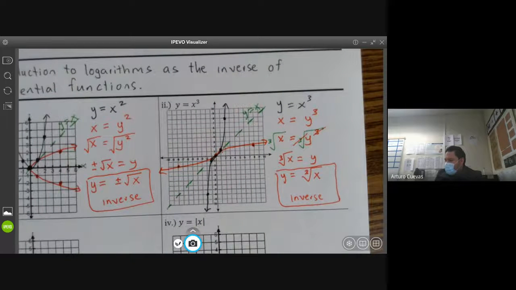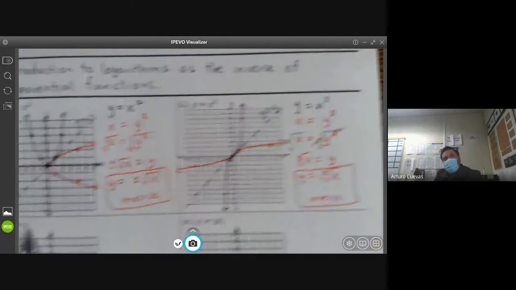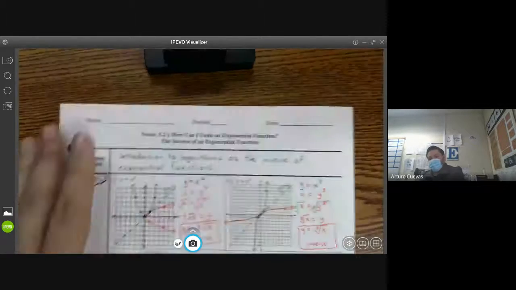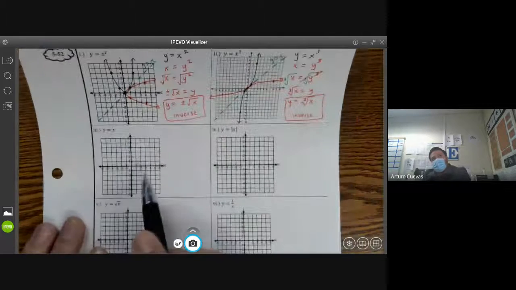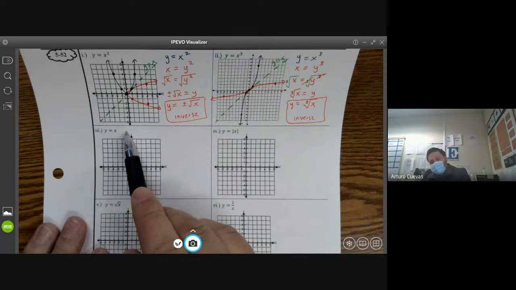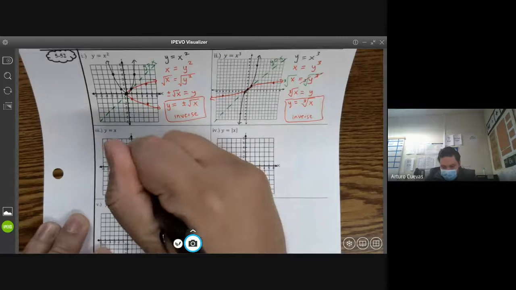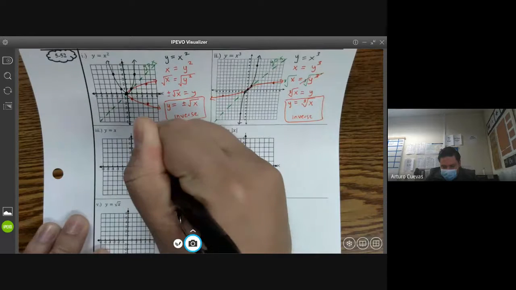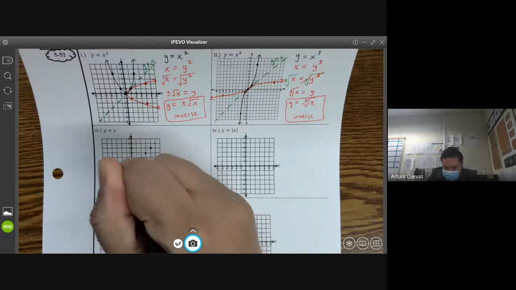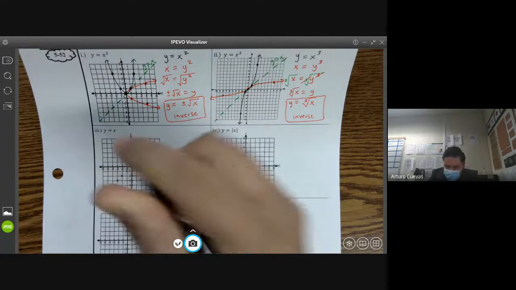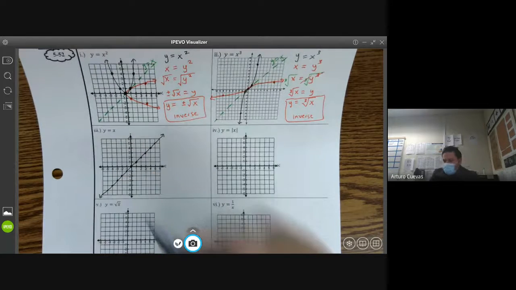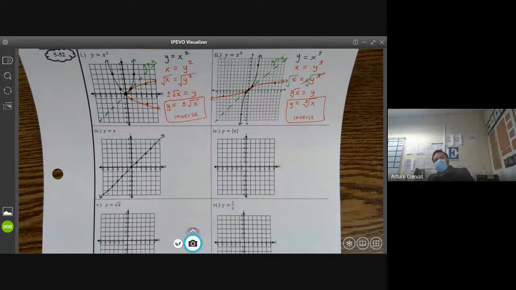All right. Let's graph y equals x. Oh, that's easy, right? This is a line. Let me zoom out a little bit. This one is a line with a slope of 1 and a y-intercept of 0. So we start at 0 and go up 1 over 1, up 1 over 1, up 1 over 1, but also down 1, left 1, like that. So this is our parent linear function. Any 8th grader should be able to graph that.